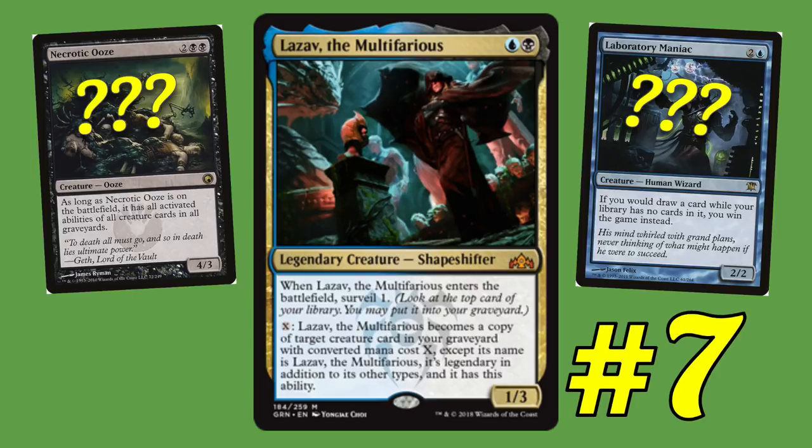I was having a real hard time evaluating Lazav because I Googled Lazav CEDH and I found a thread on r/CEDH saying that this will in fact be useful and see play in 100% decks, in the most competitive Commander decks that are out there, because it can become a Necrotic Ooze, it can become another copy of your Laboratory Maniac.